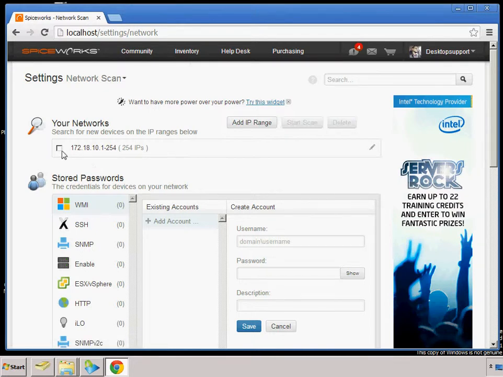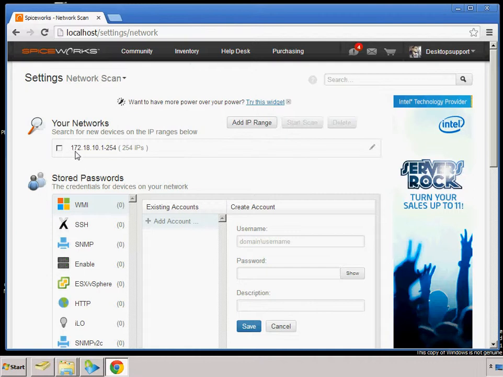Now here you see this IP address and all that. You can pick that up, and it will start scanning automatically anything under this section, but you can also add your own range in there. So for example, if your system administrator set up IP address 172.18.15 for printers, then you just put 172.18.15.1 to 254. So all the printers in that IP address range will be scanned.